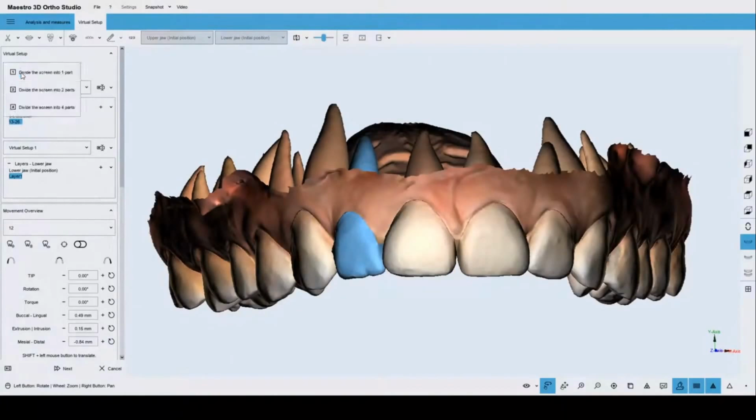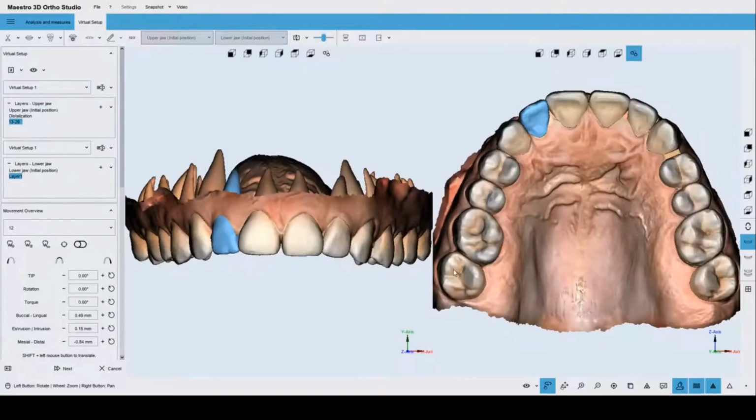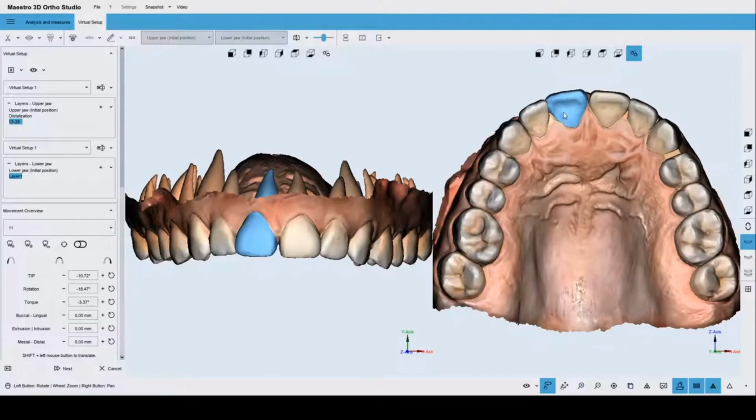It's really helpful sometimes to split the screen, because the same movement that we have performed from a single point of view can, in this moment, be performed using more points of view. So, for example, you see, in this moment I am interacting with the right side of the screen, performing some movement. If I want, I can refine this kind of movement now, interacting in the left side of the screen.